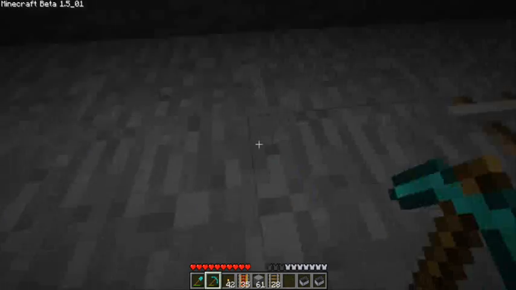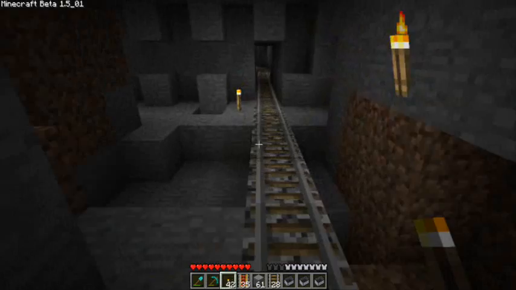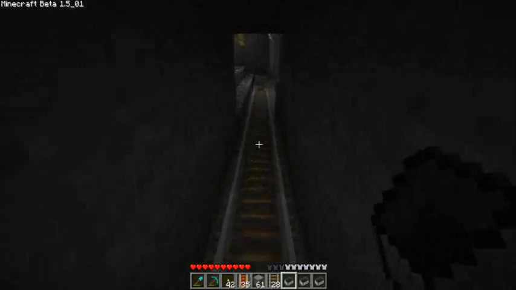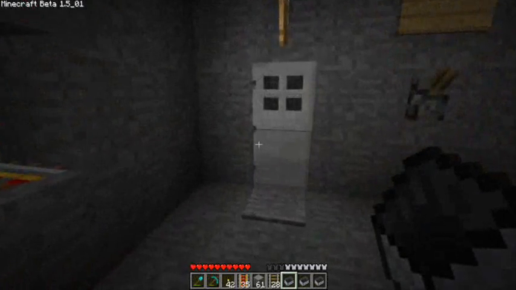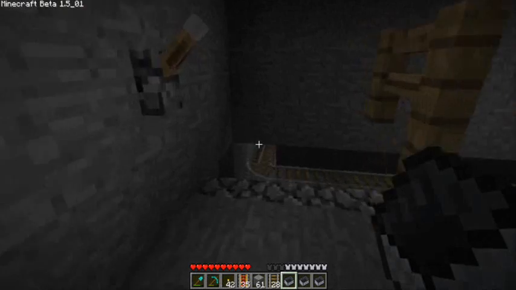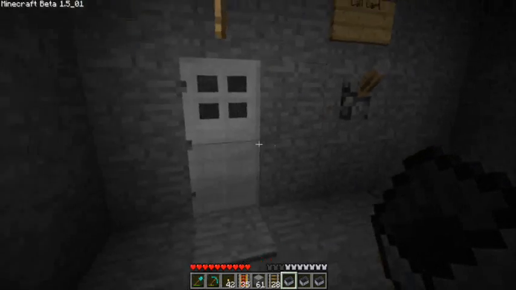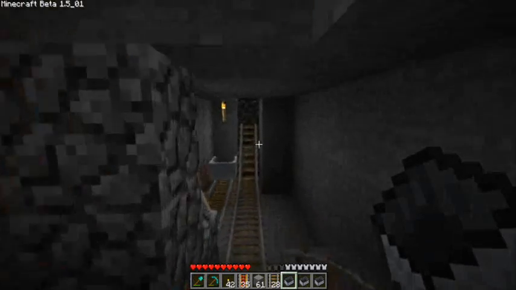Now, you don't have to be a master with redstone to do this at all. It's really quite easy, actually. What you do here is, well, this is my maintenance hatch. Over here is the holding area for minecarts. This is a holding area.